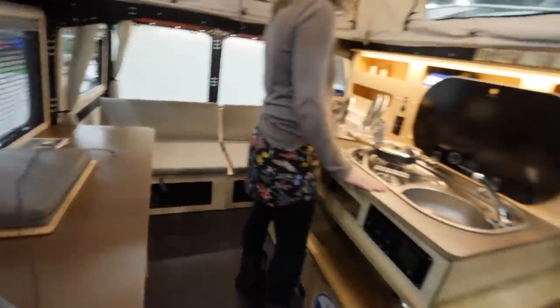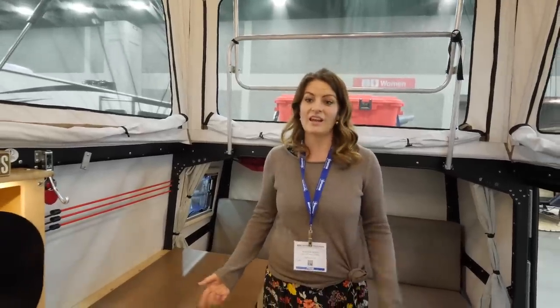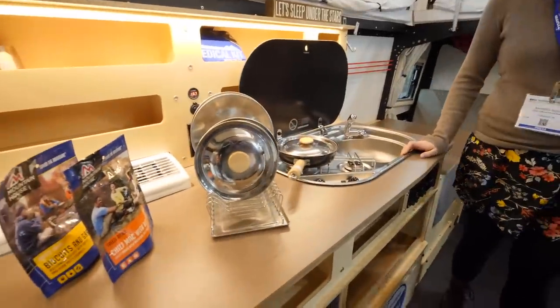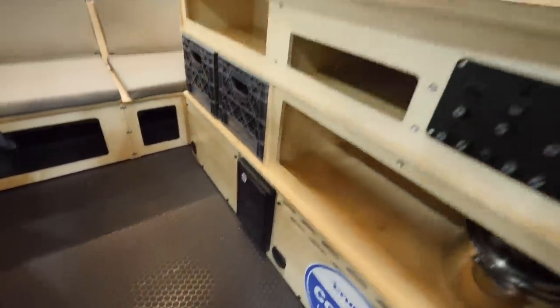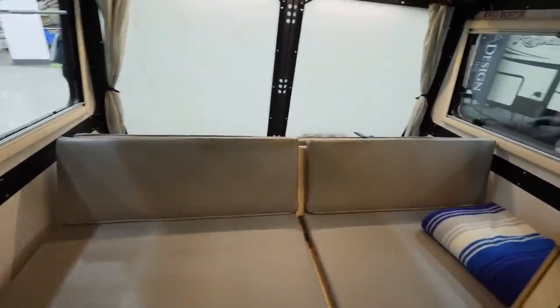You've got an insane amount of counter space, really, honestly for the amount of room you have. I think this is really cool. I mean, if you love adventure and you love getting off the grid and being where nobody else can get, this would be an awesome vehicle to take you there. Does what it needs to do and no more. They know what they want to do. It's simple, but it's genius. It's really cool. This is a cool product. Yeah. Refrigerator, water heater/furnace, sink, stove, AC, bed. I mean, they got it all in this one small space.